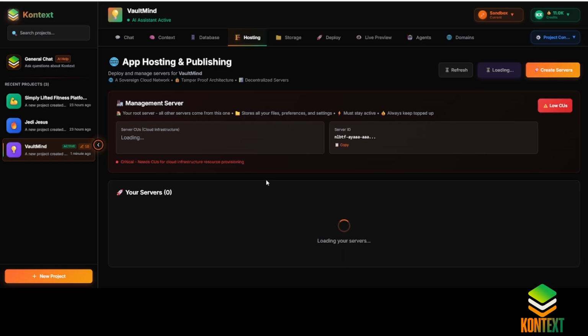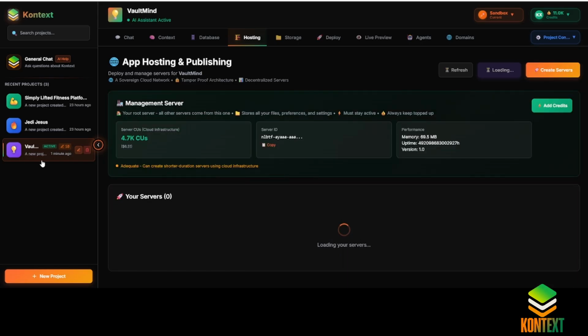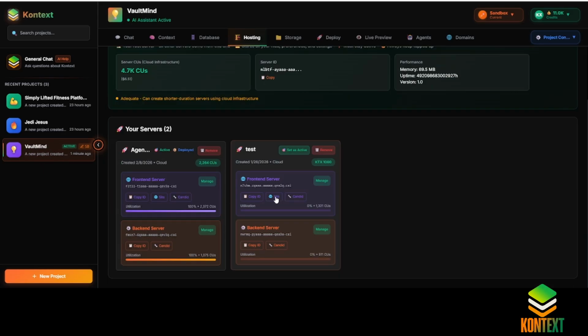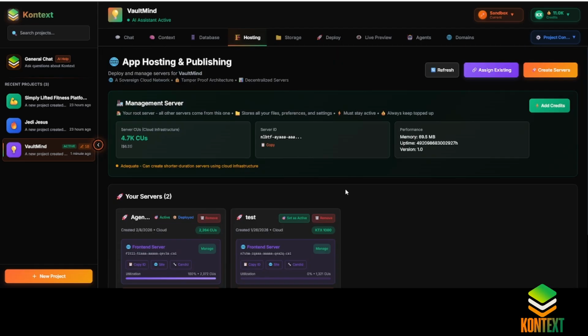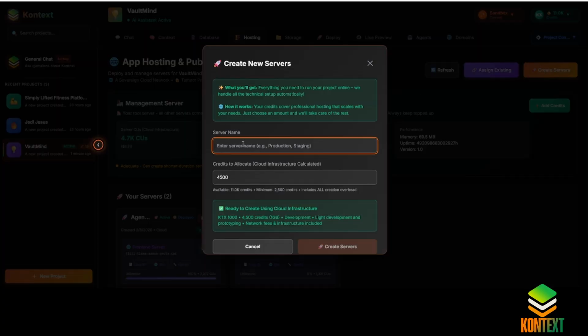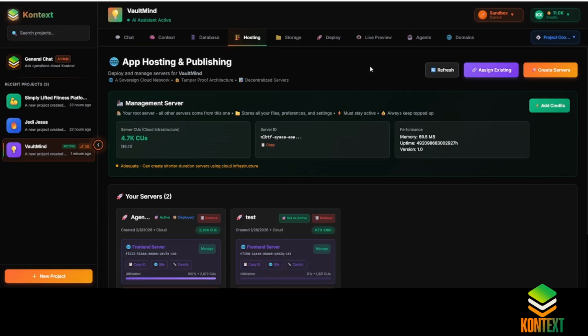This is the hosting. As you can see right now, I am in the VaultMind project, and I have two server pairs. That's a front end, back end, and a front end, back end. And if you want, you can create another pair right here. Create, name it, pay for it, deploy.